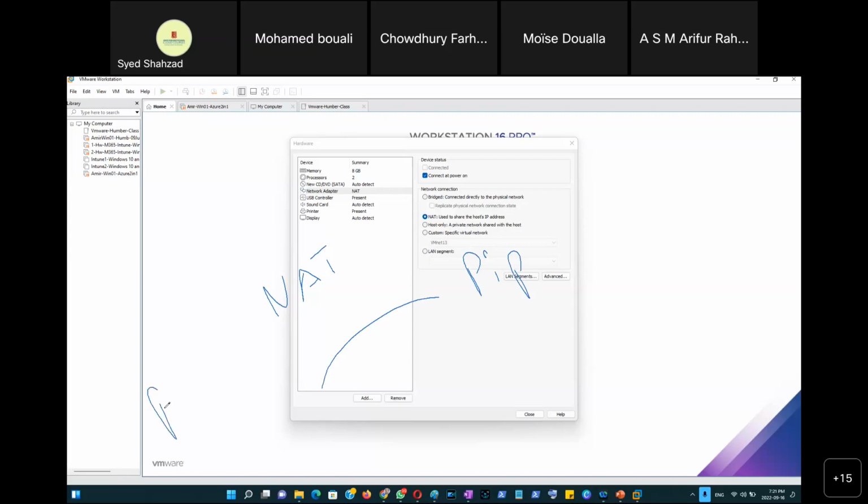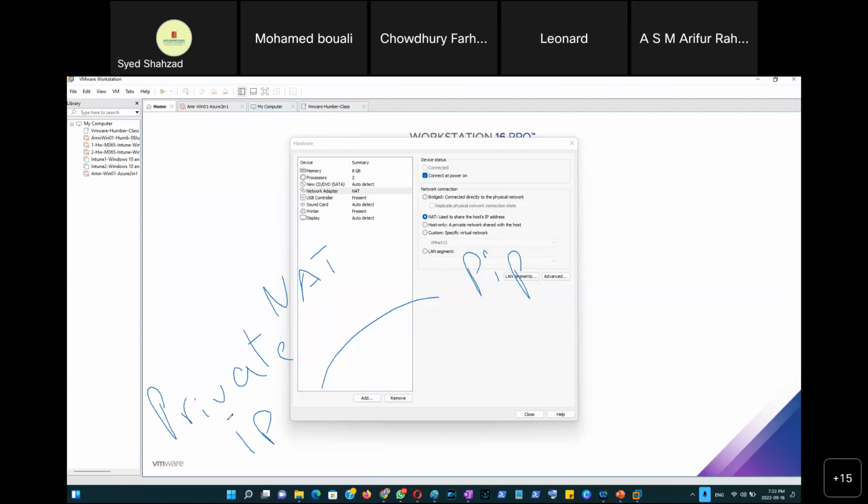But then you have private IPs, and does anyone know the 3 ranges of private IPs? Quickly. What are the 3 ranges of the private IP? That's 10, 192, and 172. Exactly. So 10.0.0.0, 172.16.0.0, and 192.168.0.0, right? A little more in 172.16, but the thing is that there are 3 ranges that are private IPs. If you have any of the private IPs, you cannot get internet connection, right?